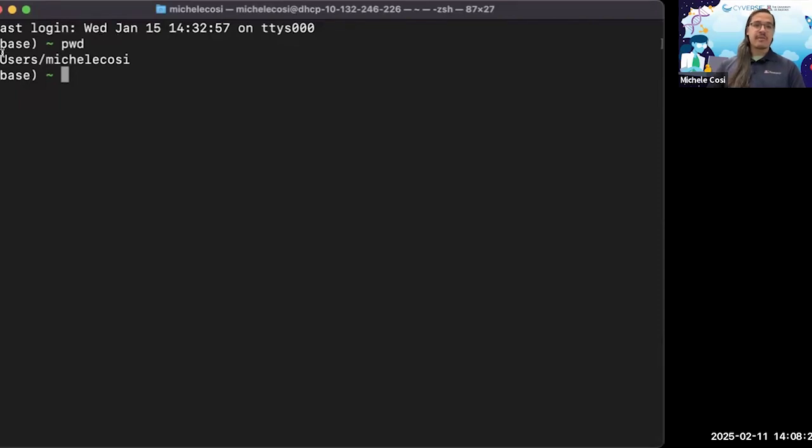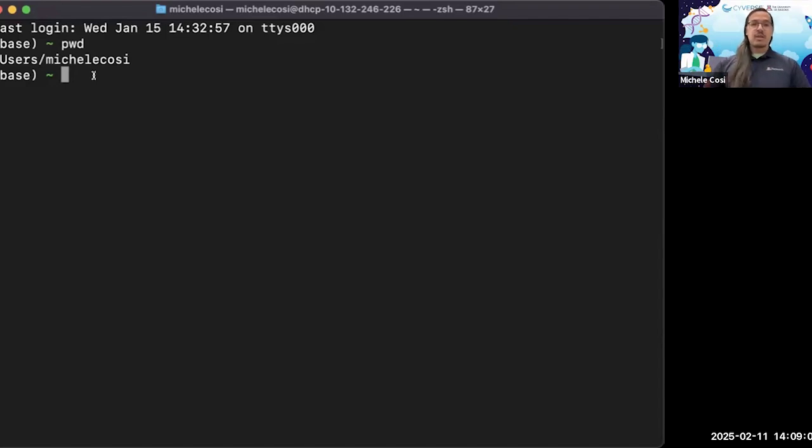Some of you might have your name and then something like this as a prompt on the left side. However, I wanted to bring your attention to right over here where it says base. Now, base in this specific case means that I am in an environment called base. And within this environment, I have installed a number of software for this.